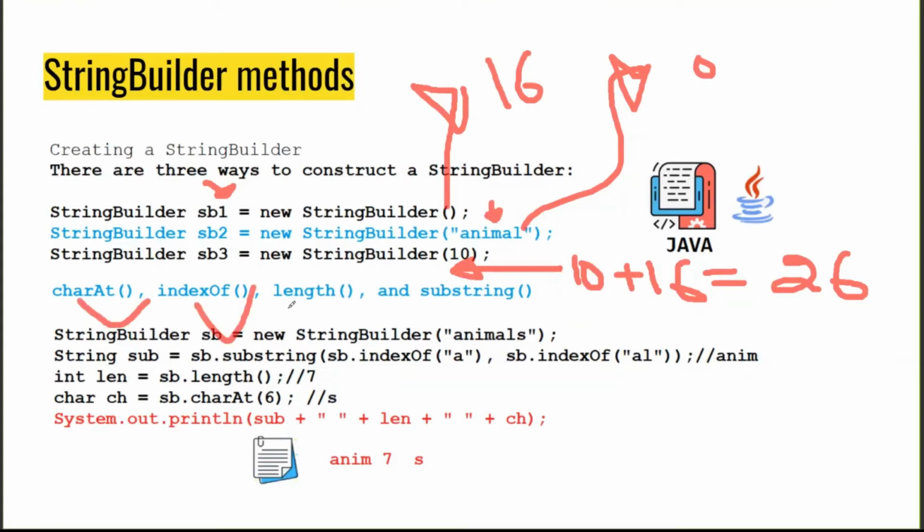What if we say the capacity is 100, as an example? It will still add 16 to it? Yeah, it's designed like that. For the length method, will it return the whole capacity or just the number of characters? The number of characters. Capacity you can give only in the beginning. After that, you will never come to know what the capacity is. There is no way to find the capacity of any data structure in Java. It is true for every data structure, a universal truth.